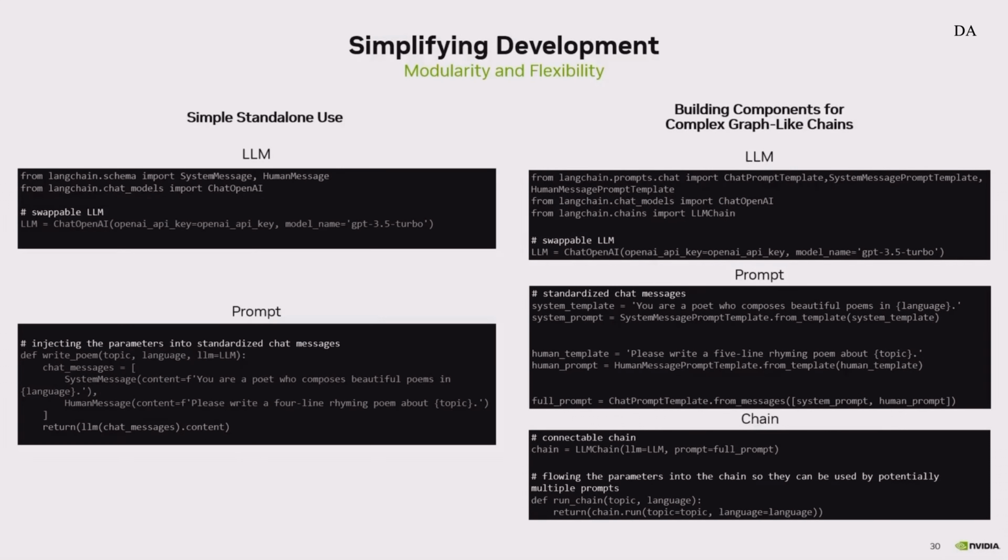But on the right, we developed a system prompt and a human prompt. The system prompt is what our large language model system is supposed to do. And then the human template normally contains the request. Putting those things together, the system prompt and the human prompt, makes a complete full prompt. Then the next step is to connect the chain, which you see at the bottom right code box.